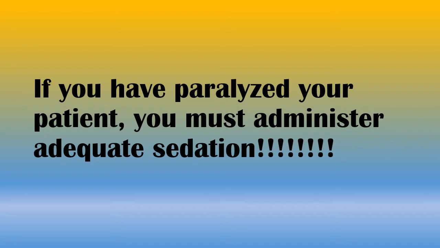We said in the last slide, if you dose vecuronium appropriately, your patient's going to be paralyzed for about 45 minutes. How long does Versed last? That lasts about 15 to 20 minutes. So you need 2 doses of Versed and fentanyl, hopefully, with your 1 dose of vecuronium. It's really important to keep the patient sedated. They can wake up underneath that paralytic and be awake and paralyzed.